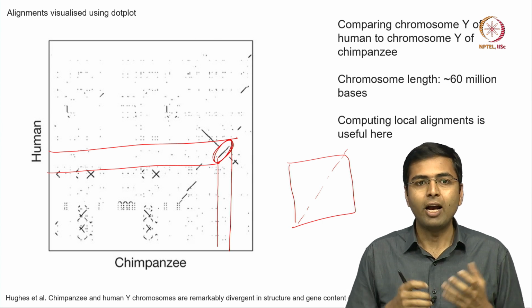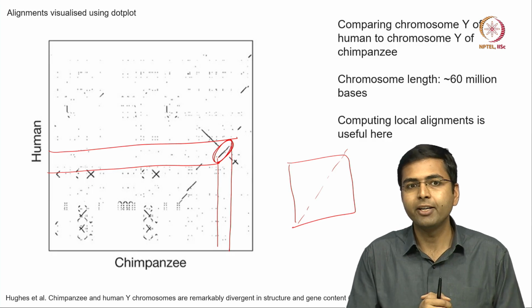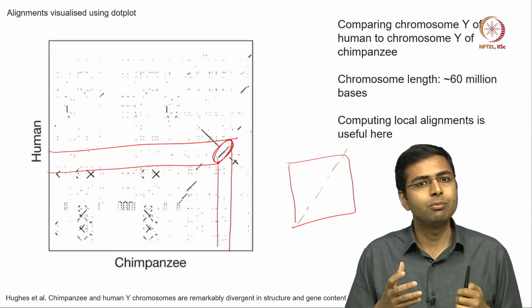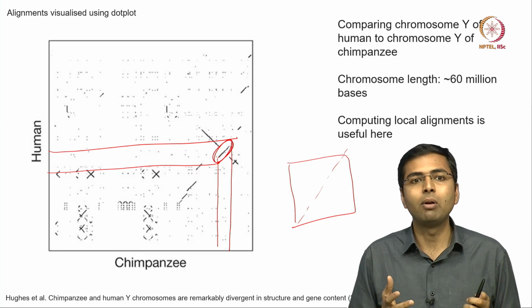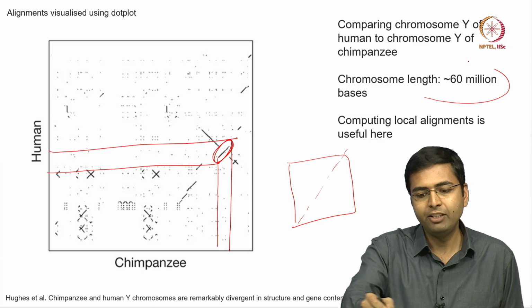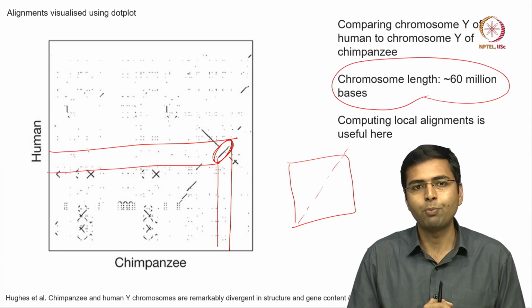Okay. So, I hope now you are convinced why local alignment is such an important topic in biological sequence analysis. So, let us dive into what algorithms we can use to solve this problem efficiently, because our inputs can be very large in general. So, we need efficient algorithms to solve this problem.